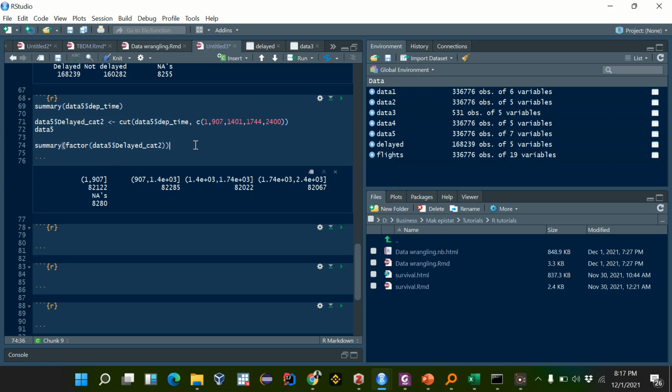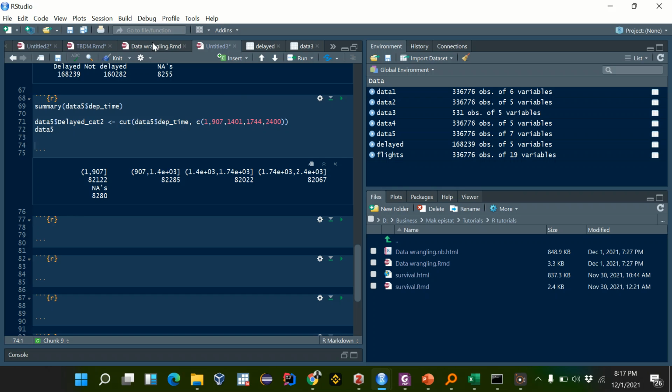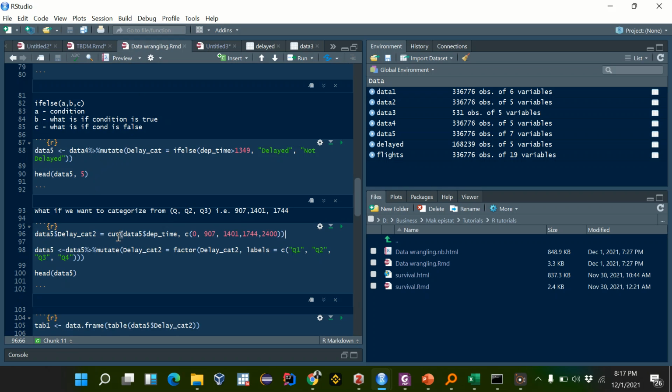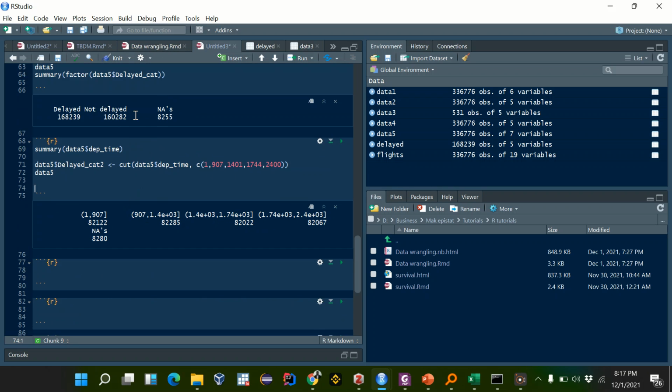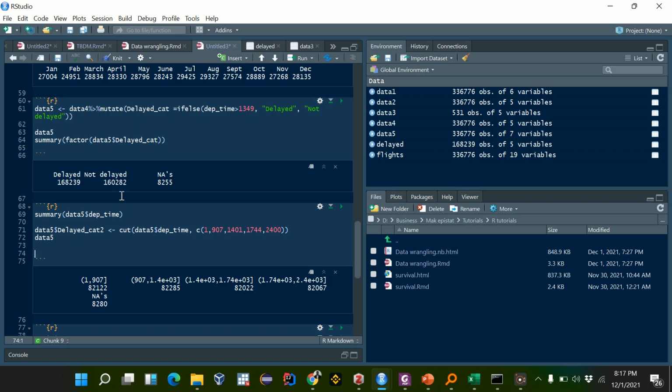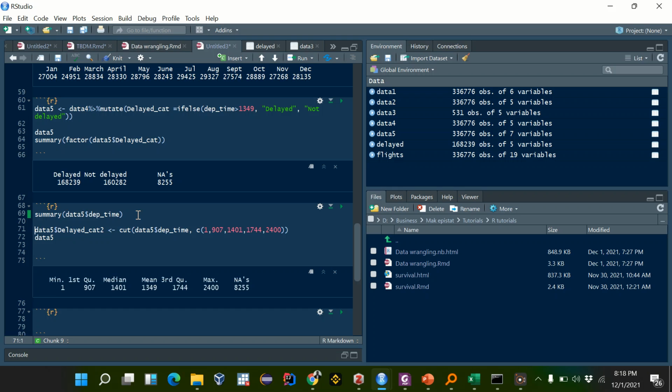So in order to prevent this, we are going to give them labels. These labels, remember, Q1 is the lower quartile, Q2 is the median, Q3 is the upper quartile.